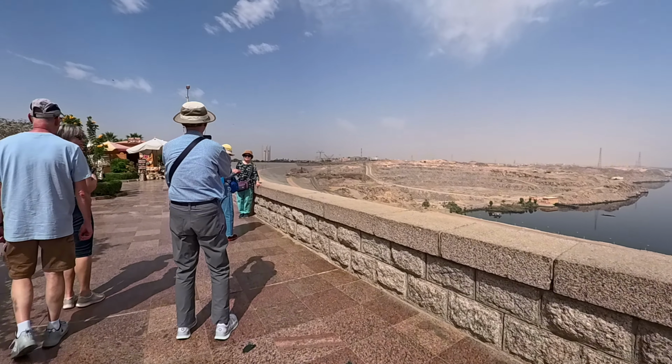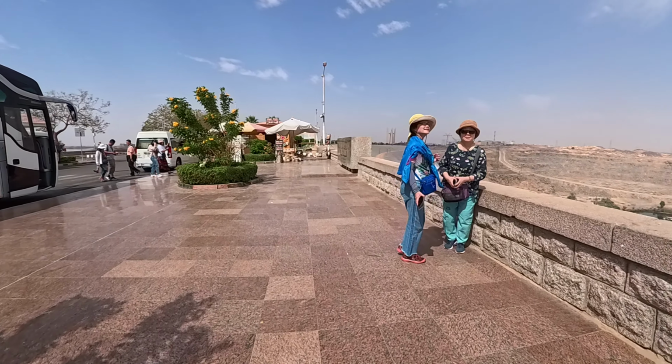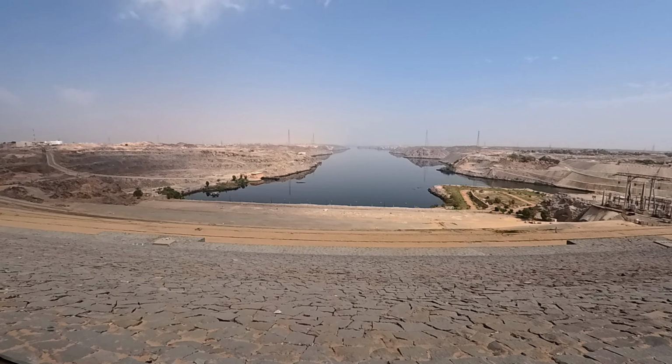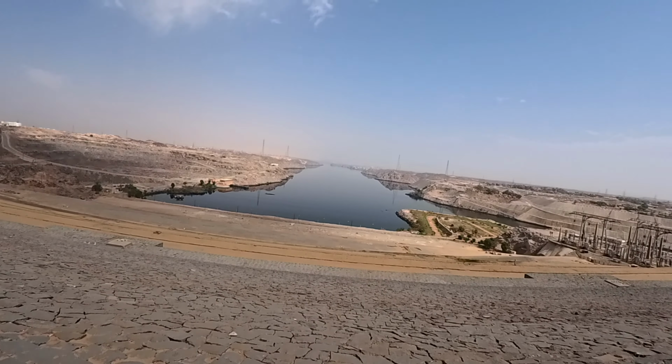And this bigger thinking came after a major political shift, right? The 1952 revolution. Precisely. The new government saw the high dam as absolutely key for Egypt's future. They had, well, several big objectives. Like controlling the Nile's floods. Yes, getting a reliable handle on the annual flooding was major. Plus, they needed to store a lot more water for irrigation, basically to farm more land more consistently. And power, I assume. And power. Hydroelectric power was seen as essential for driving Egypt's industrialization plans.